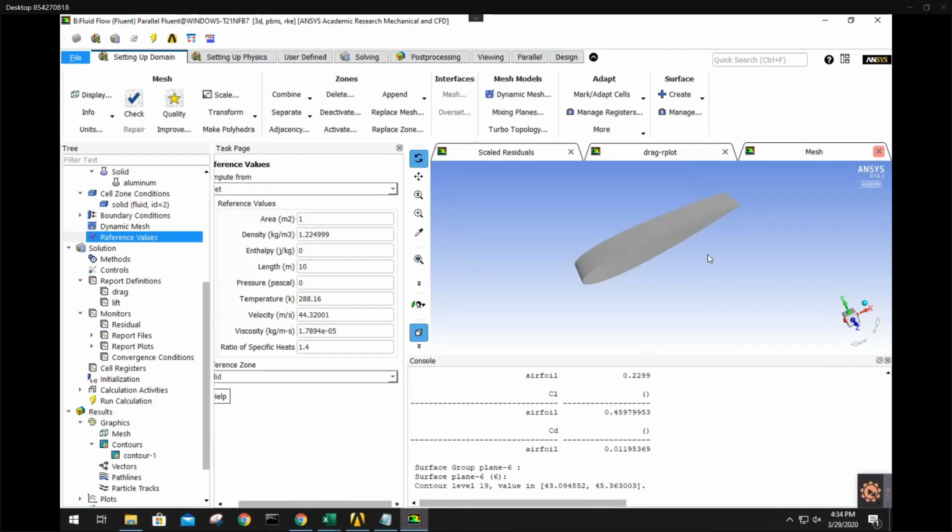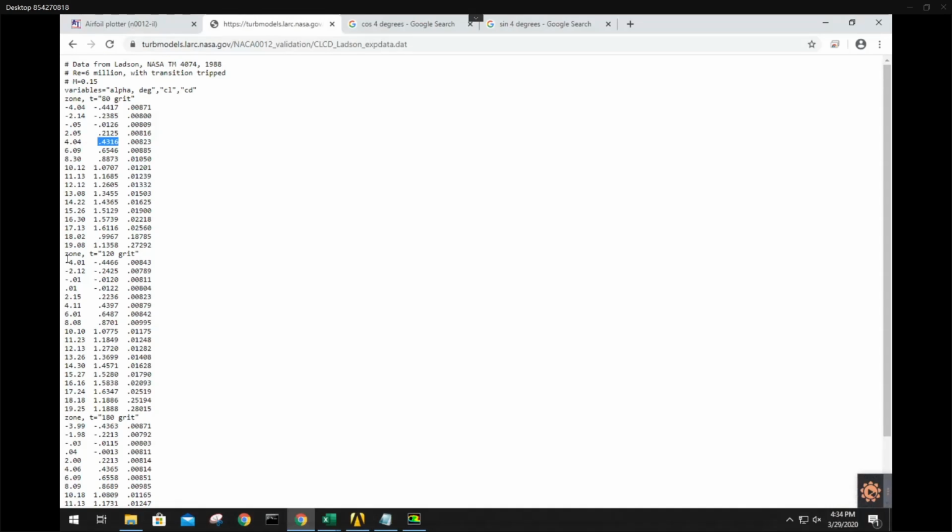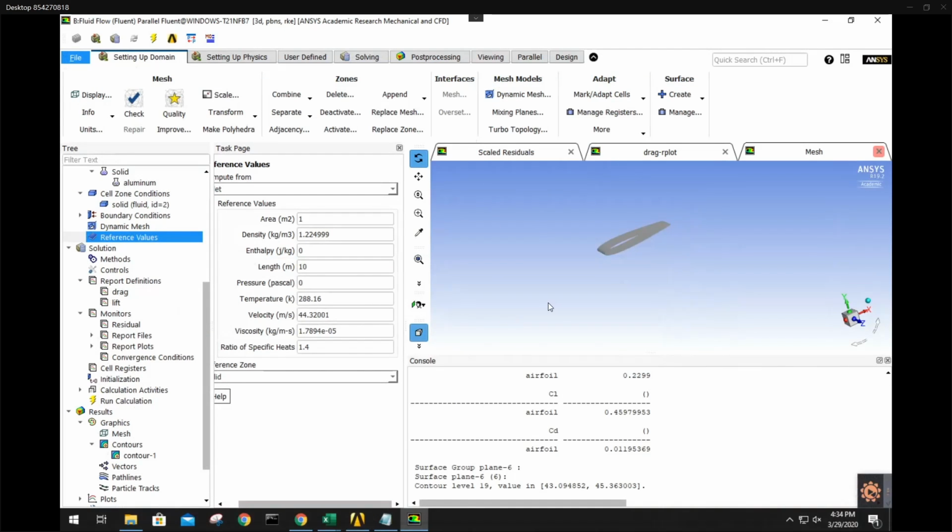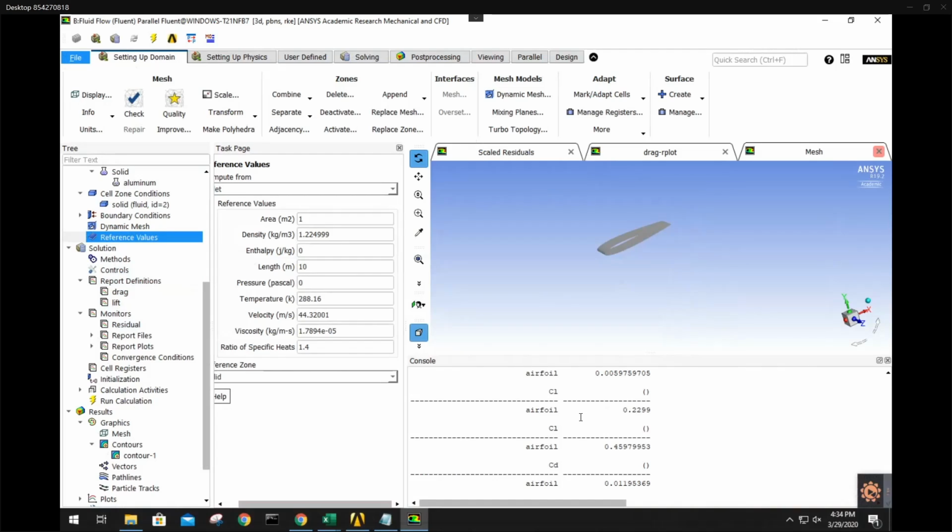It partly could be because in this I have my walls as velocity inlets, and in a normal wind tunnel they have walls, so there are maybe teeny tiny wall effects. There's a plethora of possible reasons, but let that be a lesson learned for me and for other people: the reference value for airfoils is chord length multiplied by span.